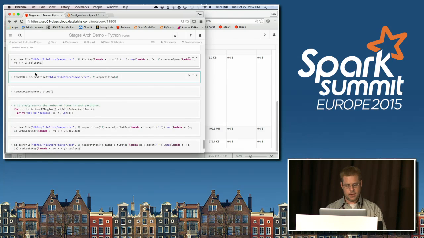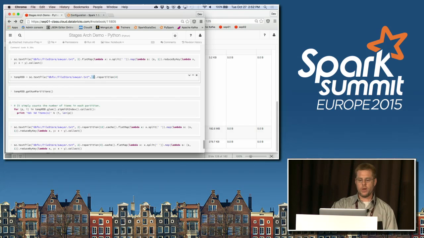So we already did this particular DAG, so I'm going to skip over it. Well, we can run it, but I'm going to skip over it for now. Let's take a look at this one here. So, repartition to 4 partitions. We're going to read it into an RDD with 2 partitions, and then we're going to repartition to 4.